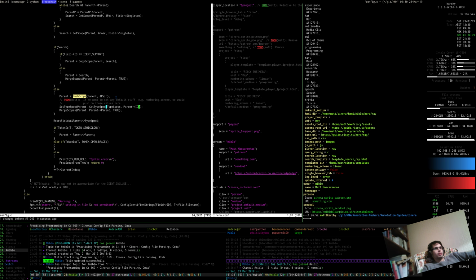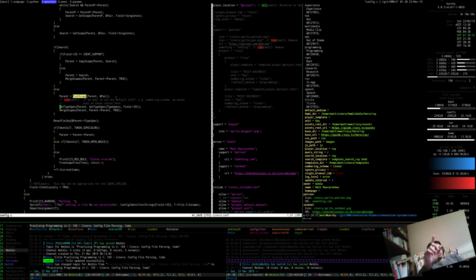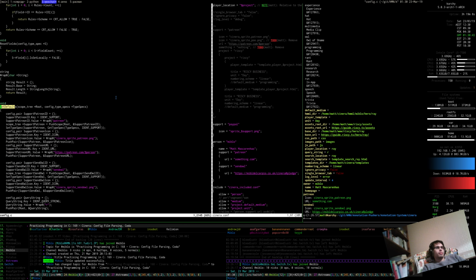It's just, well, let's just leave that as it was and just look at the set defaults one. So where we do the set defaults, and this is doing the set type spec, you see this here, passing ident support, we're setting the support ID key to that thing, right?